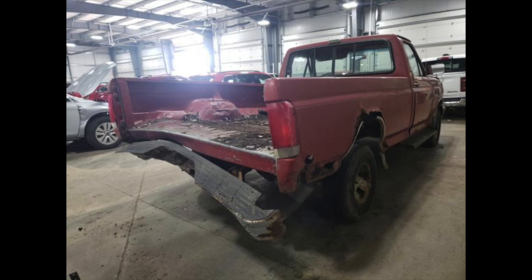Well, you can see the rust on the passenger side looks more significant than the rust on the driver's side. Typically, with the older rigs out here, the rust is worse on the driver's side. That's where you get more spray from oncoming traffic down the salty, slushy, snowy roads, at least in our experience. But this one is passenger, so maybe the paint didn't get put on quite as thick on that side. I don't know.